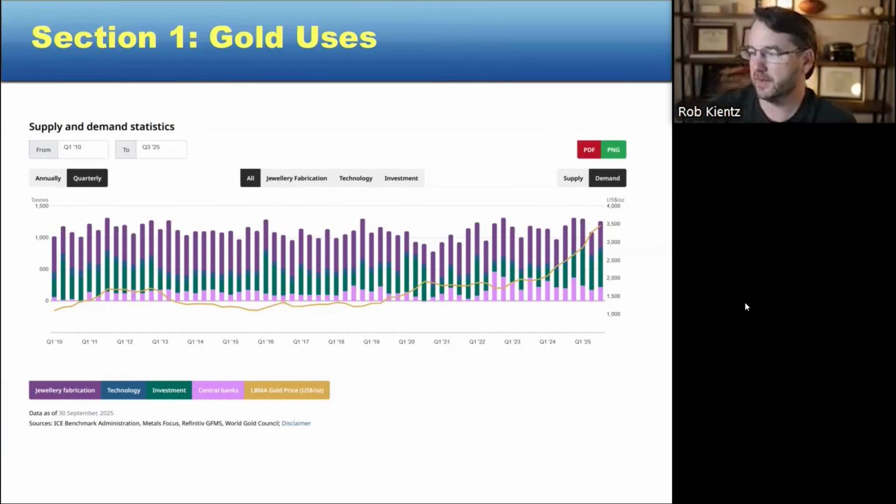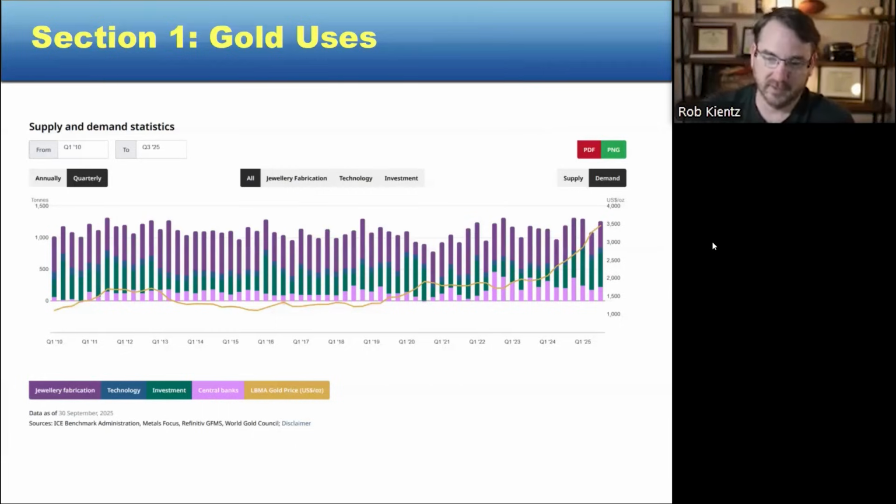And you can see on the right-hand side, you've got the gold price. Even as the gold price has risen from well below 1,000 to over 3,500 average price for the quarter, which will now be over 4,000 for Q4 when that information is available, it doesn't matter, because we're still demanding about the same amount. So gold just keeps trucking along regardless of the price. It's very price inelastic, meaning the demand is going to be there regardless of what the price is.